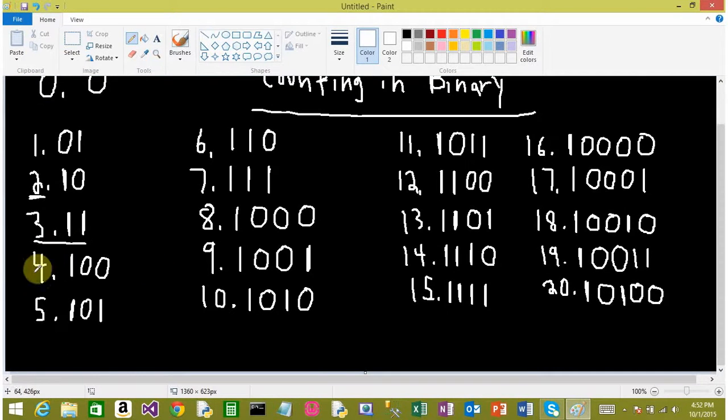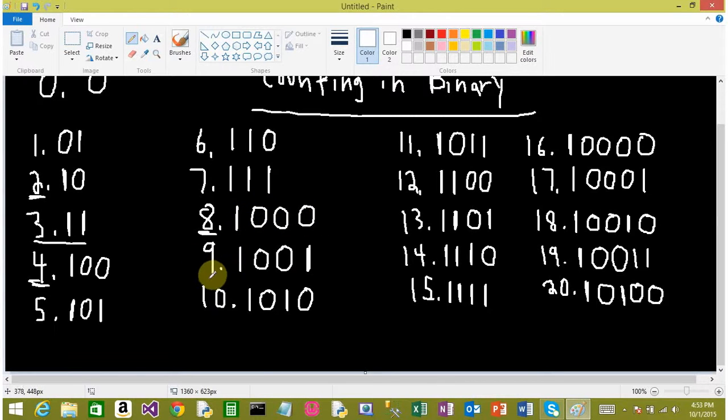And then, of course, once you get to the next power of 2, you're just going to have a 1 in that place, and the rest of the numbers are going to be 0. And then you're just going to use that power of 2 and add it to something else to give you the next number. So 5, that's 4 plus 1. And then 6 is 4 plus 2. 7 is 4 plus 3. And then same thing with 8. So you notice that at 8, you go to the 8's place. The remaining digits are 0.